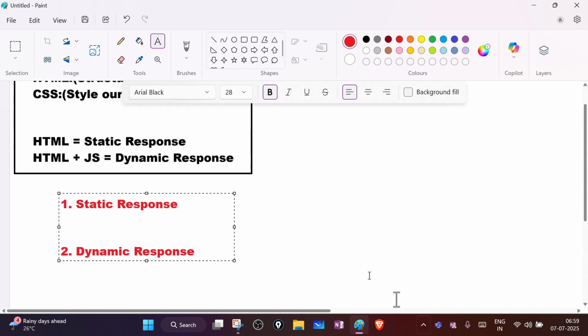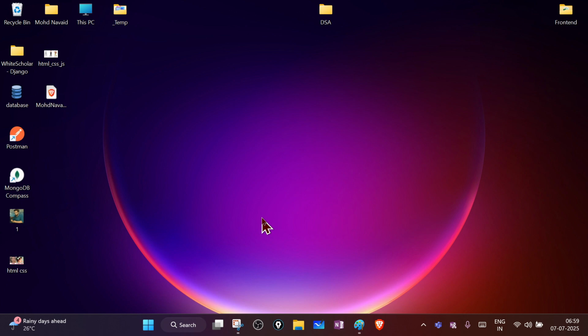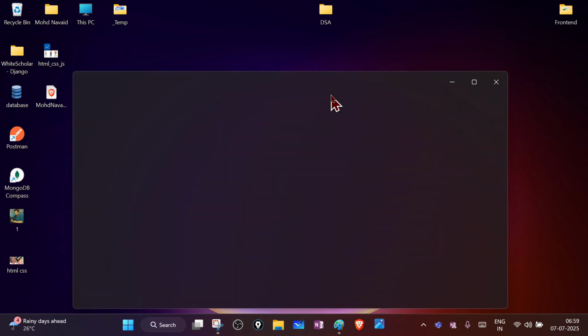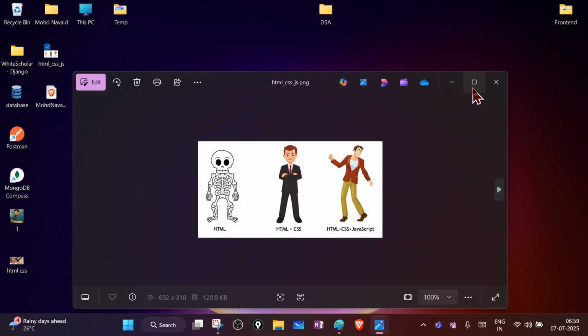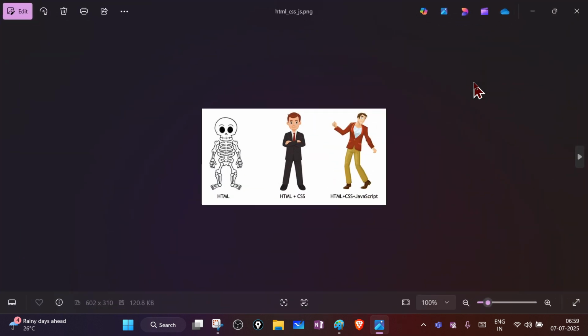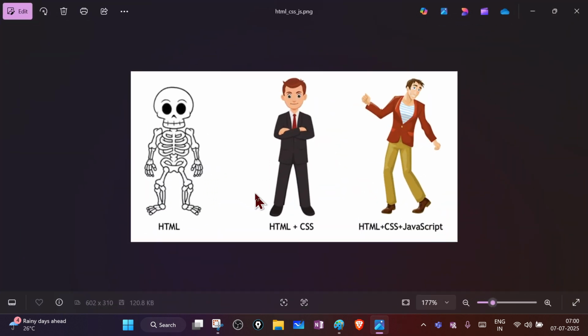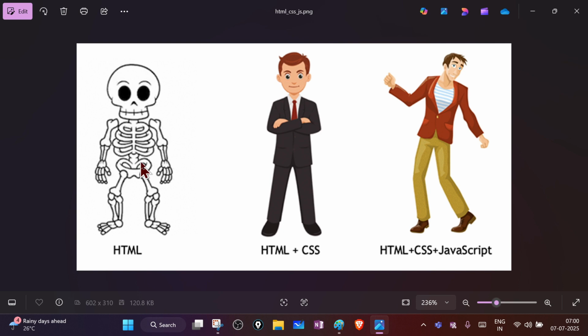All right. So first of all, let me show you one image to understand in a better way what is HTML, CSS and JavaScript. As you can see in this image, it's clearly showing the use of HTML, CSS and JavaScript. So HTML means the basic skeleton. Here it is what? Skeleton.